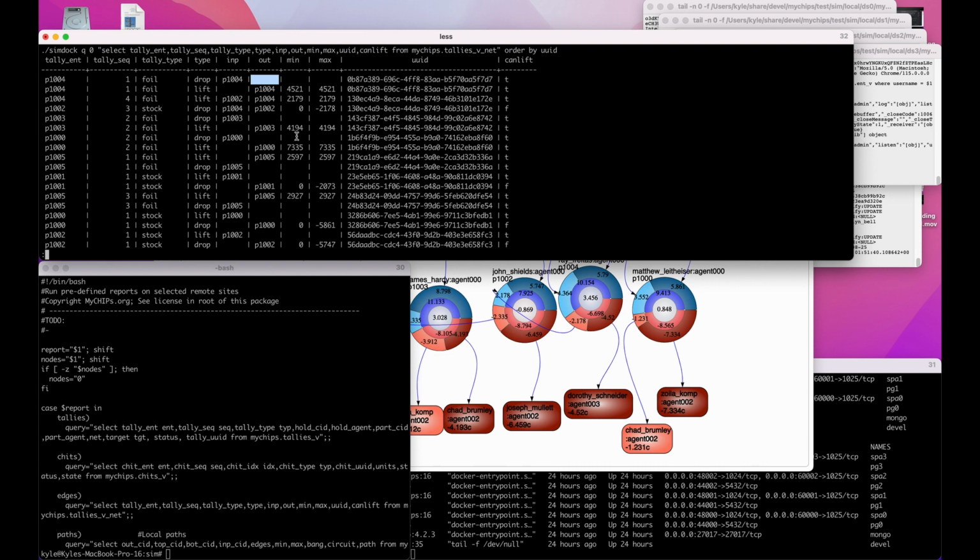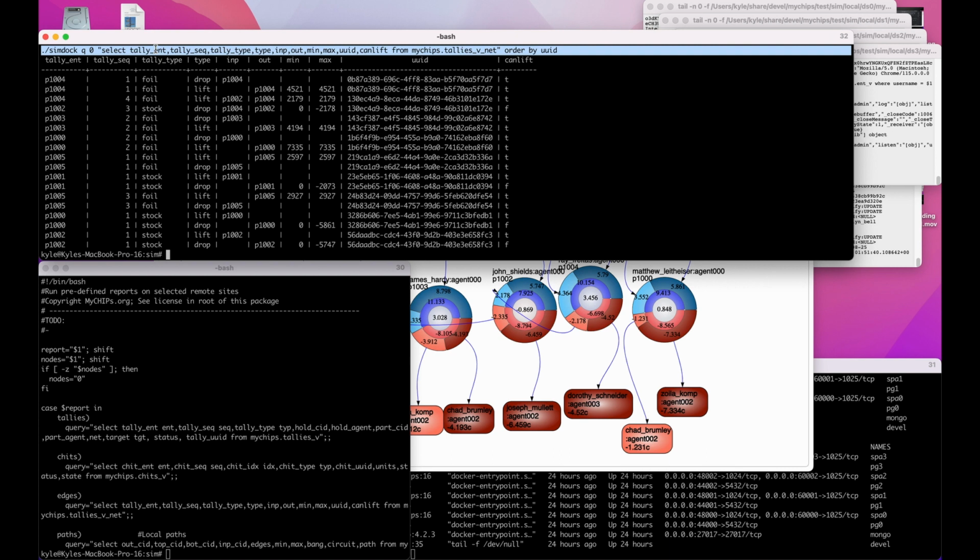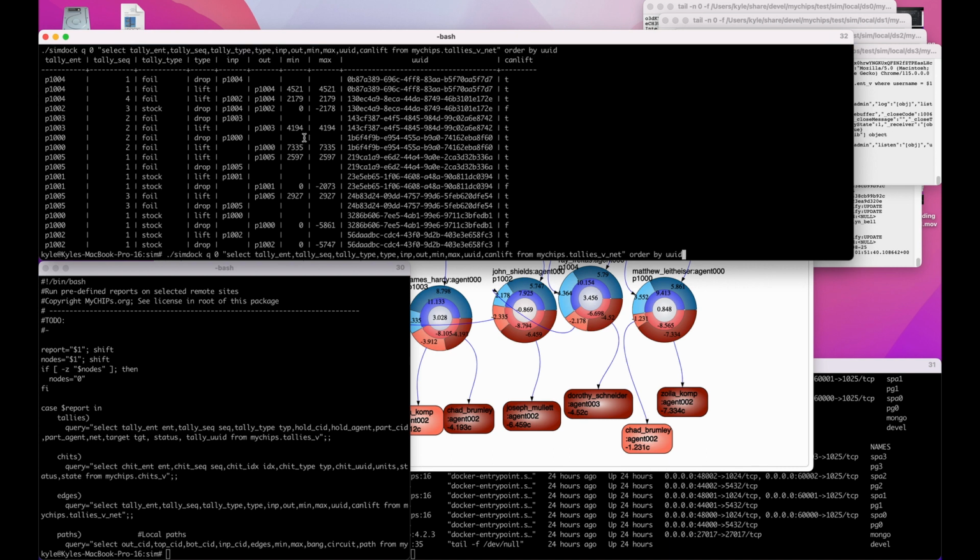I could probably add that. So if you see one of these canned queries that you're interested in, just copy it and paste it, and then you can come back and let's try adding input CID and just see if that's in here.